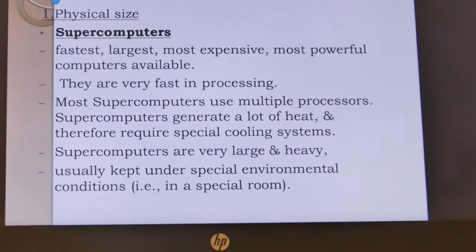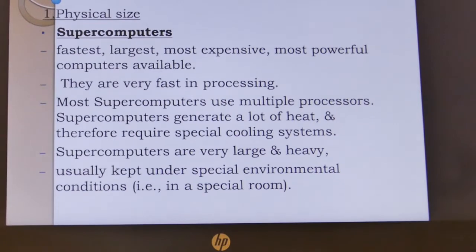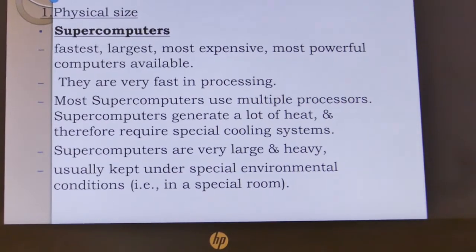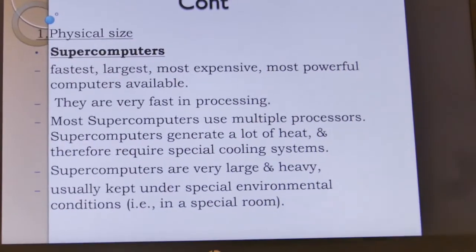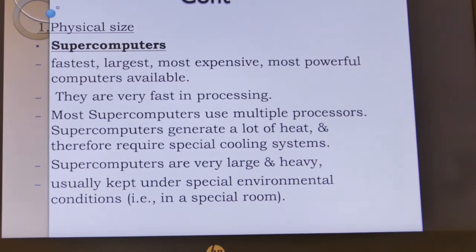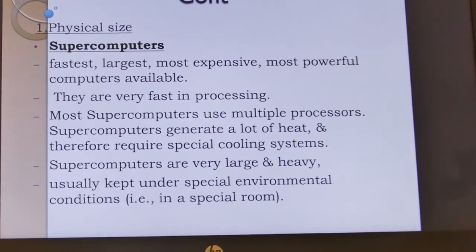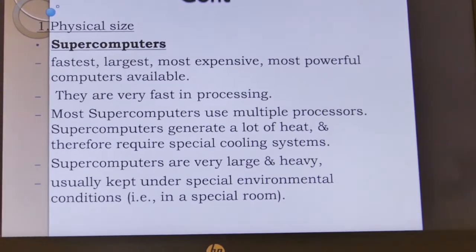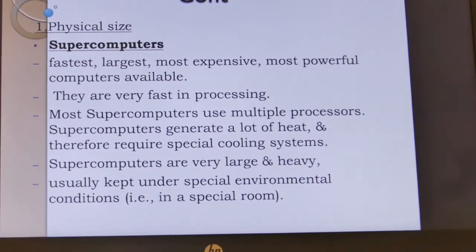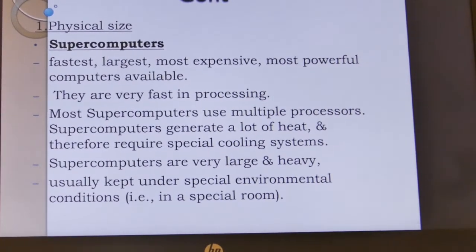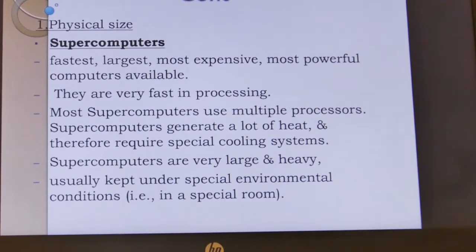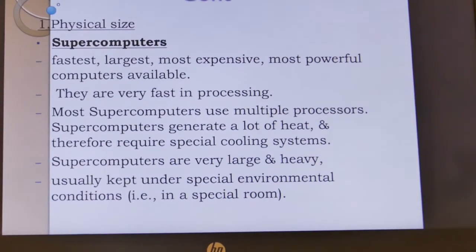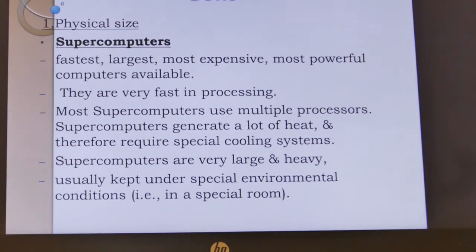Supercomputers are also fast in processing. They use multiple processors. Another thing, they generate a lot of heat, so they need a special cooling system. Again, supercomputers are large. They can occupy a very large space, and they are also heavy. Because of this, they need to be kept under special environmental conditions, like they are supposed to be in a specially designed room.